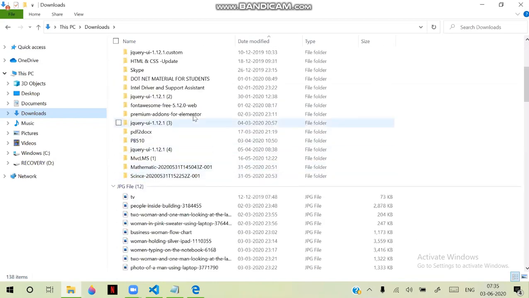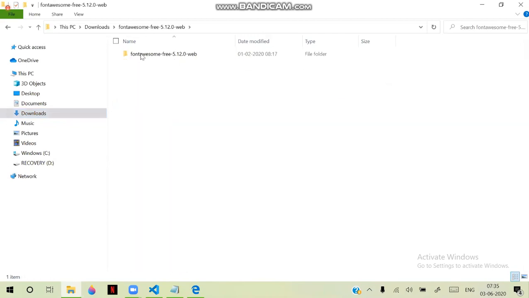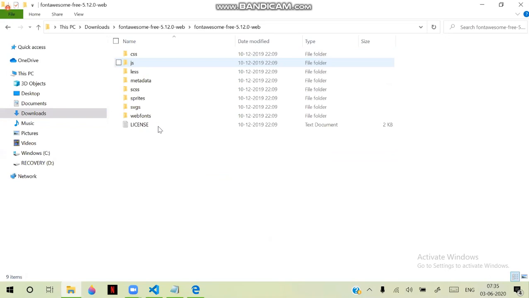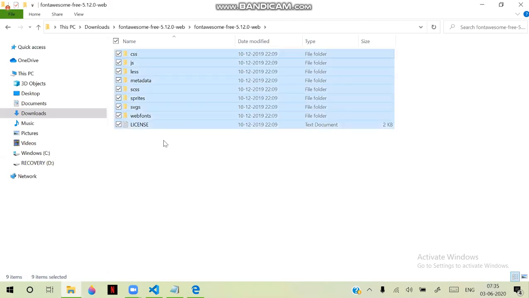Uncompress the file, and you will find all these folders. Now what you have to do is copy all these folders. So let's select and copy all those folders.